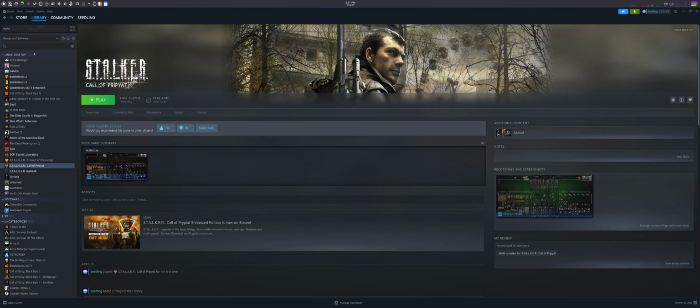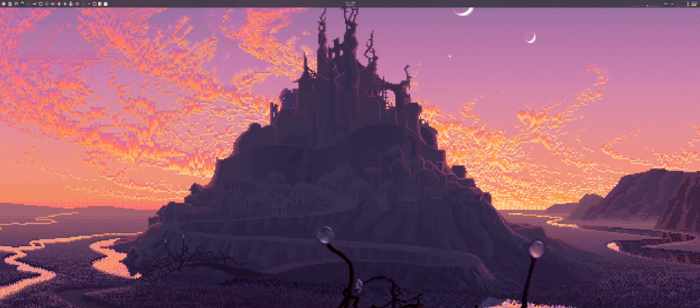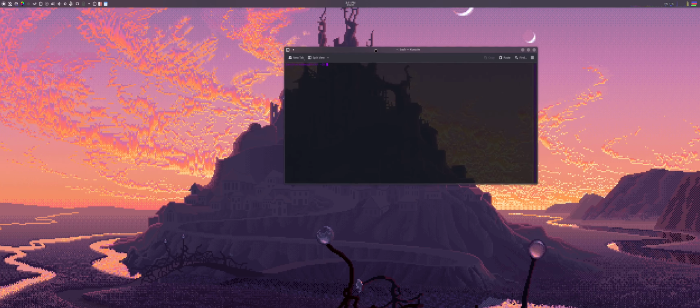Now you do need to own Call of Pripyat, but you can get this game for really cheap, and you can see it right here. You can get it working. It's really not that hard. The guide for getting it working on Steam should be, for the most part, the same for Windows if someone wants to use this for that. There will be one little thing that you will have to do differently, but I will discuss it when we get to that part of the guide. But for the most part though, let's go ahead and get into this.